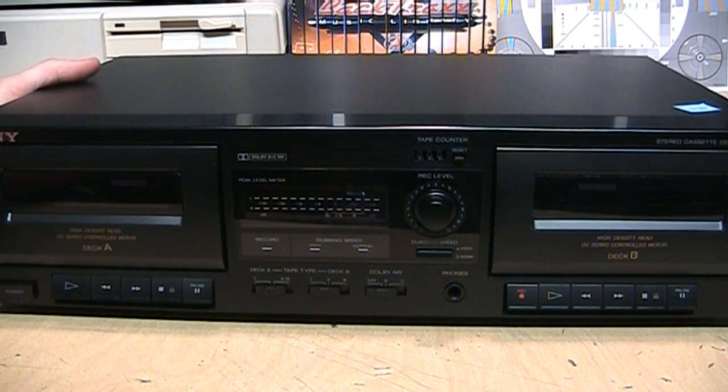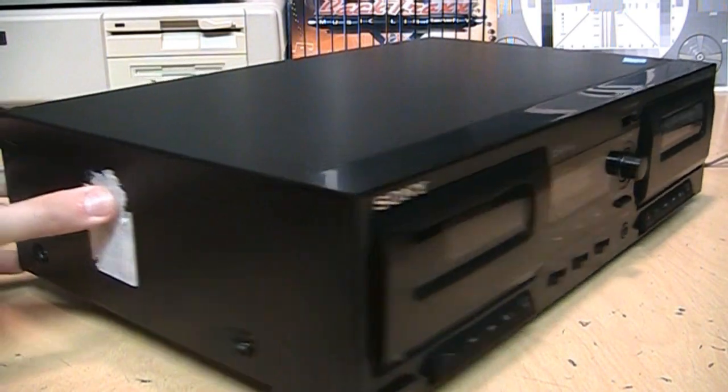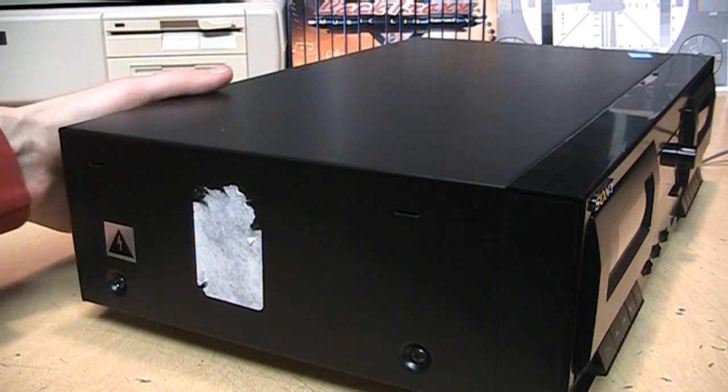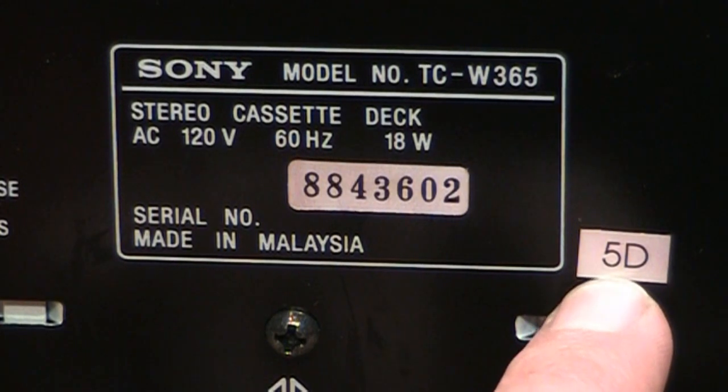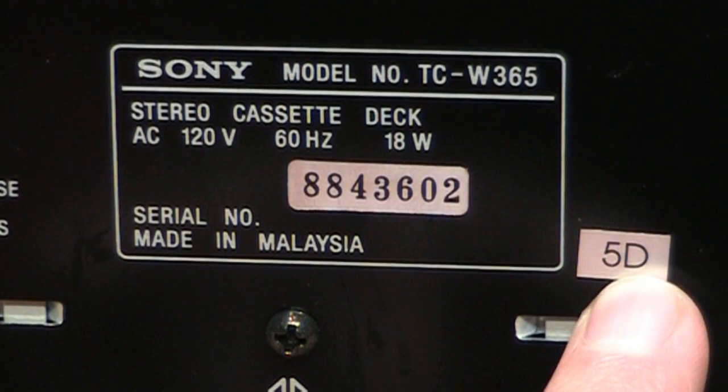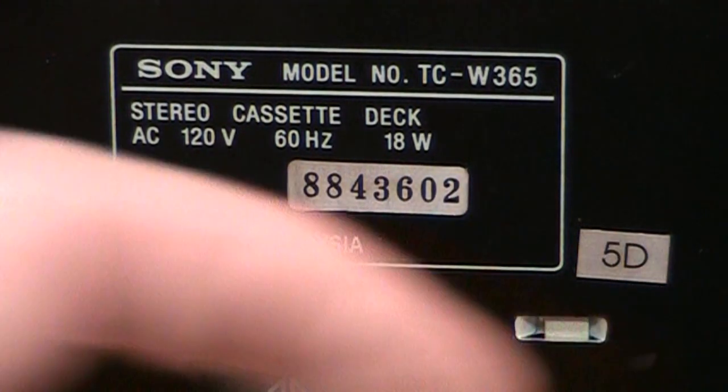And otherwise, this deck is in very good condition. Just has a little bit of sticker residue on this side. And there's the date code. That 5 is the last digit of the year, so in this case it's 1995. And I've never seen any official confirmation of this, but the letter, I've only seen them A through D, so my best guess is that indicates which quarter of the year it was made in. So this will be the fourth quarter of 1995.